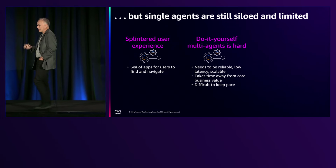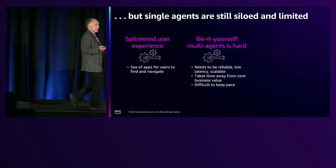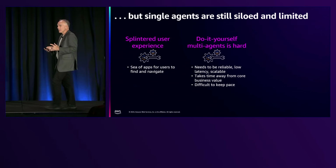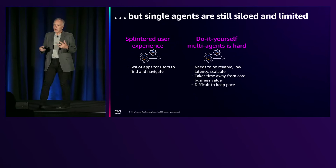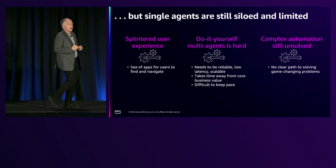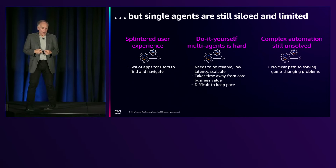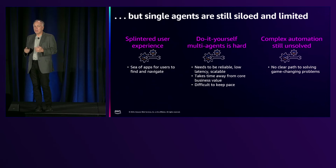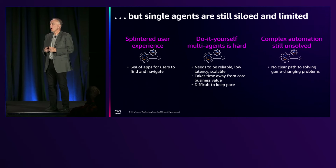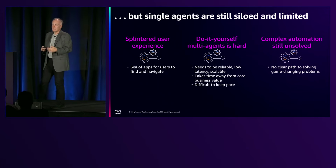What else happens, and we've seen this with many customers, is you start to try to do multi-agents on your own. You figure, hey, I've got these small focus agents. Maybe I just build my own little framework here. I can figure this out, and maybe you can cobble it together. Maybe you can get a few engineers going, spend a few weeks, and now you've got another thing that you're managing and trying to get to work. And don't forget worrying about scaling and security and maintenance as well. The last piece is you really haven't solved game-changing solutions. When you hear about multi-agents, you hear about the vision of tackling some of the hardest problems that you can imagine. You're not going to do that with single agents. You need to take advantage of multi-agents.